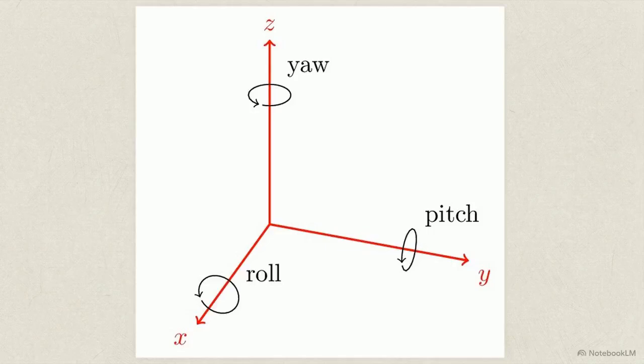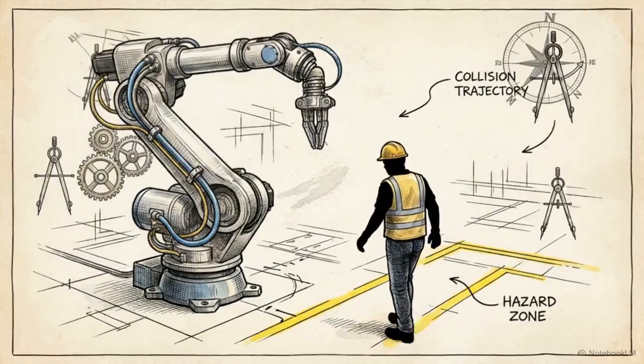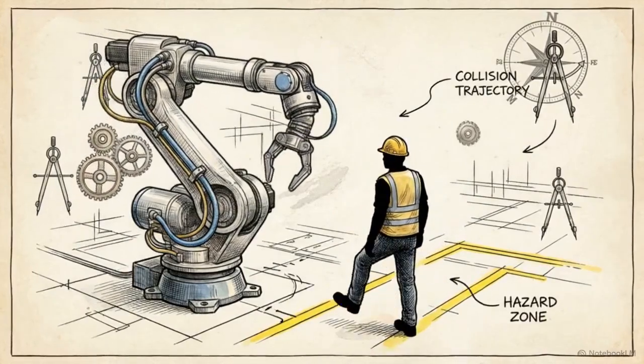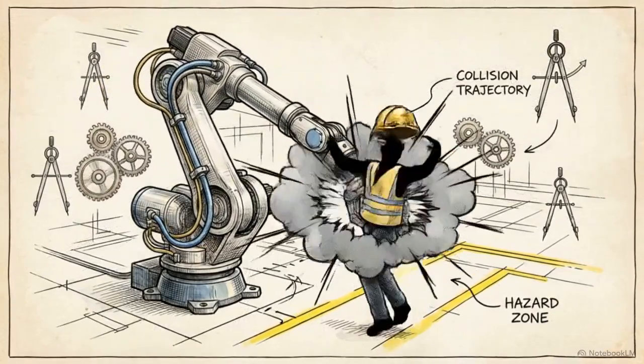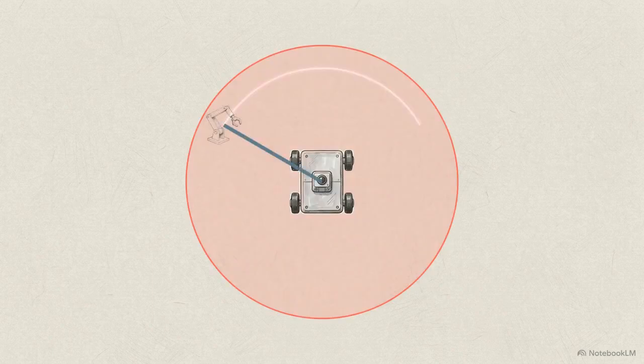This diagram illustrates the 6 degrees of freedom standard, pioneered by early systems like the Stanford arm. A robot needs 3 axes of translation: up, down, left, right, forward, and back, and 3 axes of rotation: roll, pitch, and yaw. Giving a heavy machine total spatial reach created a dangerous hazard. If a human unexpectedly stepped into the robot's pre-programmed path, the machine wouldn't pause or reroute. It would simply swing through its coordinates, striking whatever was in the way.